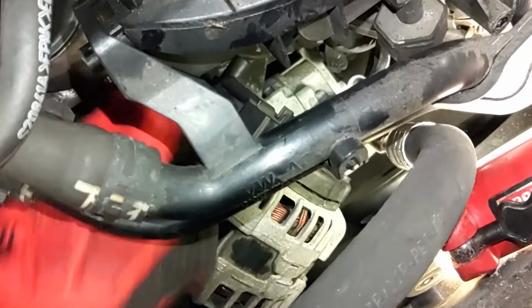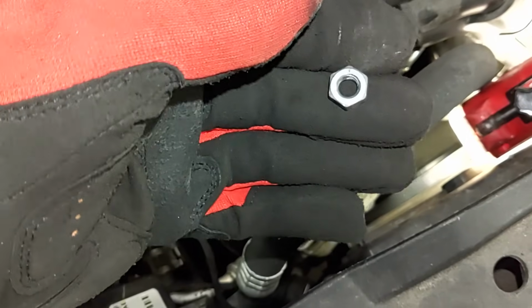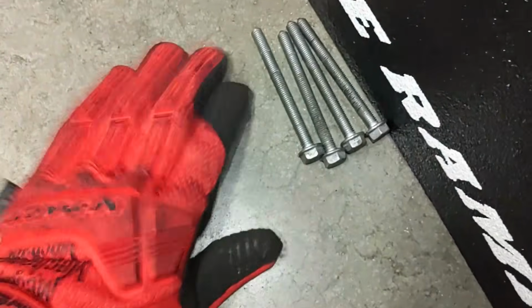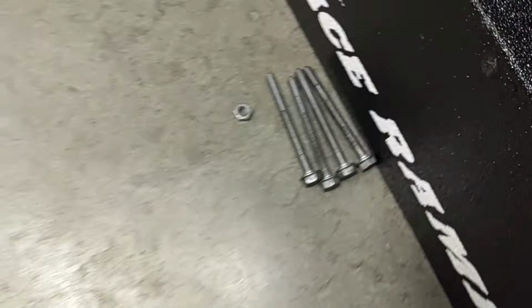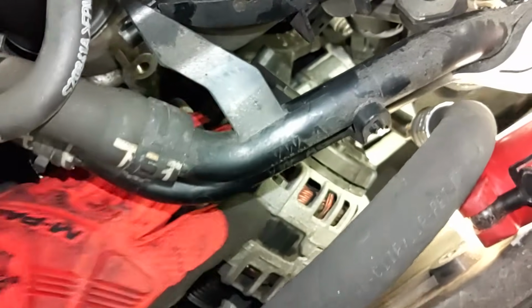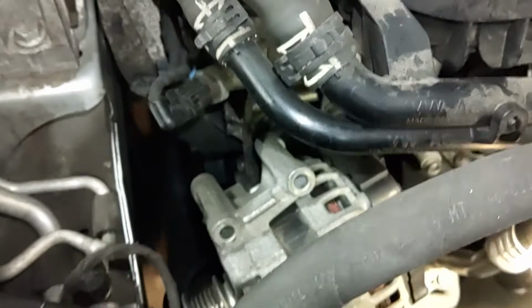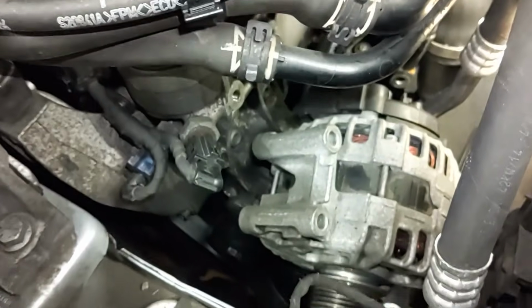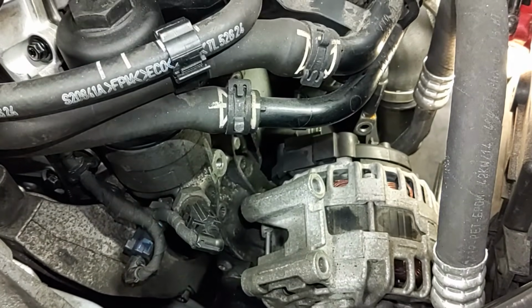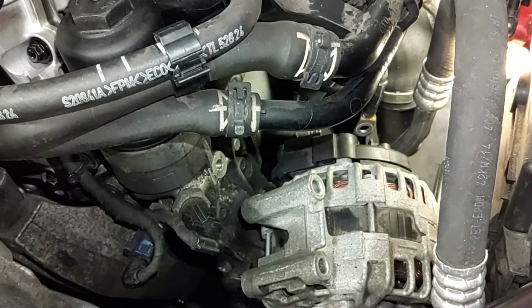Okay, there we go. That's it. That's off. Set it in a safe spot. I have all my hardware here. There's the 4 alternator bolts, and there's the nut there for the cable. And I can pop the cable off. It already came off, and now the alternator is free and ready to come on out of here. Hopefully, it comes up through this hole here, which it should. Looks like there's enough room.